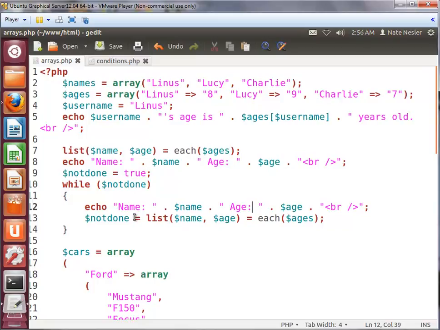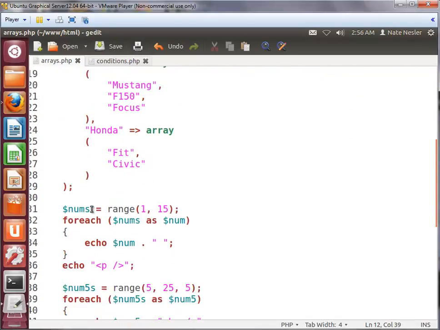So if you put the not done in front of it, you could have a scenario where it tests out false because there's nothing left, but then you're still trying to do an echo statement, so that would be a problem. I guess you could echo out the previous one maybe or something. Let's hope it doesn't cause an error. But that's kind of the reason why I restructured that logic there. But basically, there's that. Alright, let's go down a little further here.